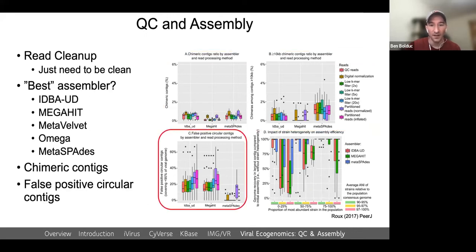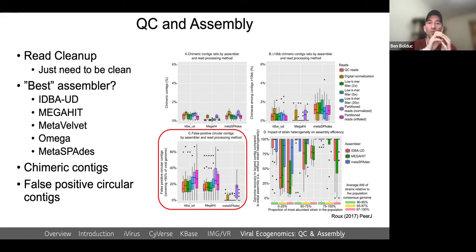However, if you want to look at false positive circular contigs, one of the things these assemblers like to do is get rid of a lot of the repeats or other kinds of ends, like poly A tails, for example, on the ends of your viral genomes or your contigs. And so that can cause an artificial circularization of some of your genomes.